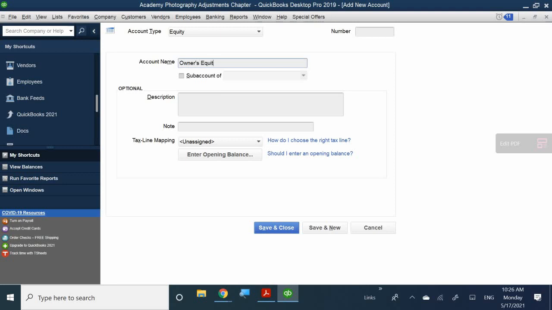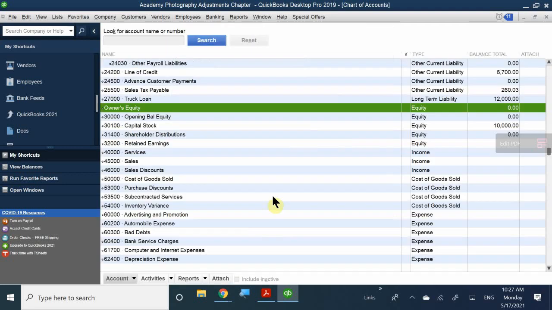Okay. Now, one thing I forgot to do is take a look at what accounts exist. So in this case, I'm going to click save and close, and we can always edit that information as soon as we find out. So here, 30,000 is already taken up, so that's okay. 30,100, 31, okay, so we can go ahead and claim 31,200 or something like that, okay?